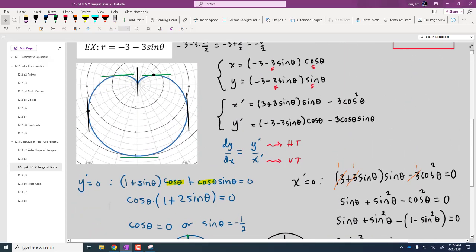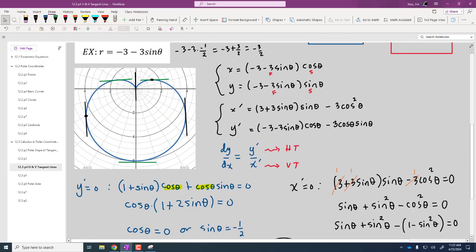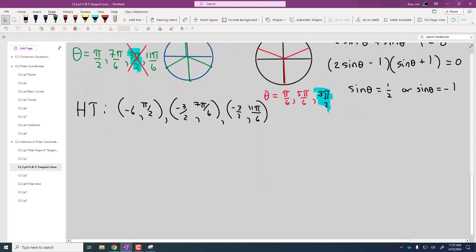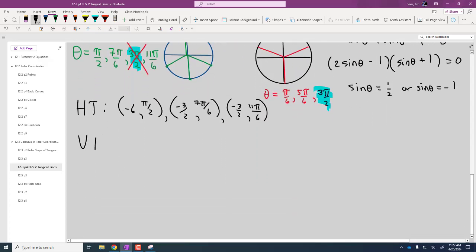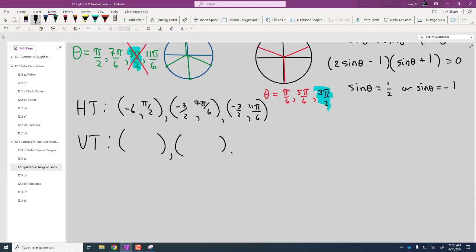So when we go to 11 pi over 6, we're over here. And then we go backwards, same thing, we go backwards 3 halves. So that'll give us that one. Okay, so there are the horizontal ones. The vertical ones, yeah, maybe it's not the best idea to try to just look at the graph and pick them up. It might be just easier to plug them in.